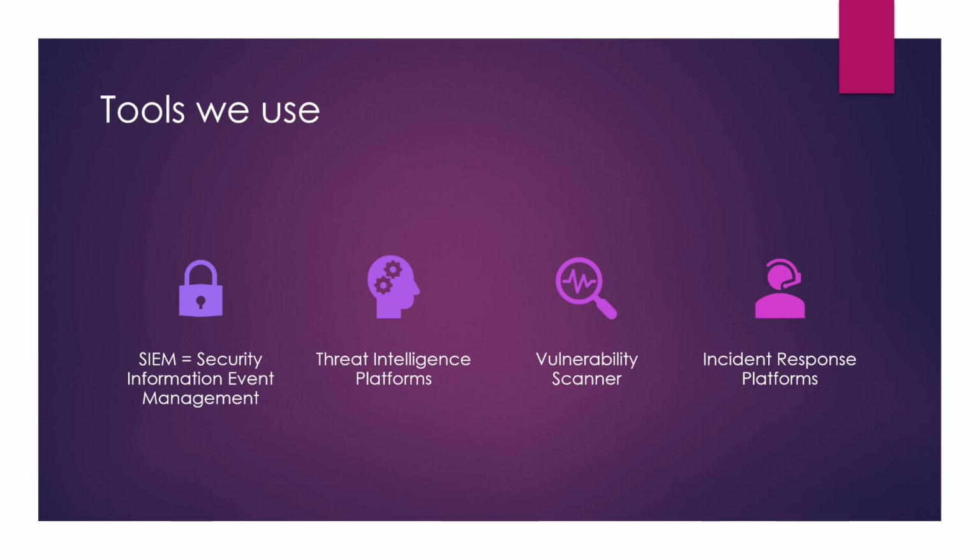We can actively scan our network using a vulnerability scanner like Nessus or Qualys. These can help us identify new known vulnerabilities and generate reports to ensure that we take care of them in a timely fashion. And then lastly, we can have an incident response platform like Palo Alto Cortex to help organizations manage and report on security incidents. This incident tracking will help our team respond and document incidents in real time.